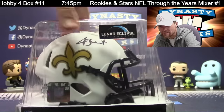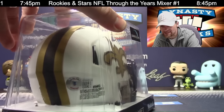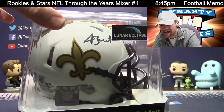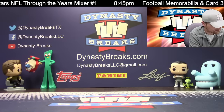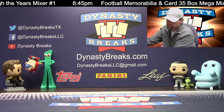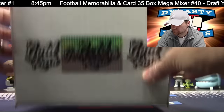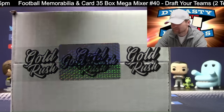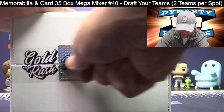This is going to be Jameis Winston. Jameis Winston, who has now moved on, but he's got a Saints helmet here. Beckett witnessed famous Jameis. Hide your crab legs, kids. That is going to go to the Saints. There you go, Neil. Skeeter will buy that from you, Neil. He likes Jameis. He wants to put that on his desk. Mike, I says Skeeter. There he is. Told you. There he is. He's excited. He's foaming at the mouth.